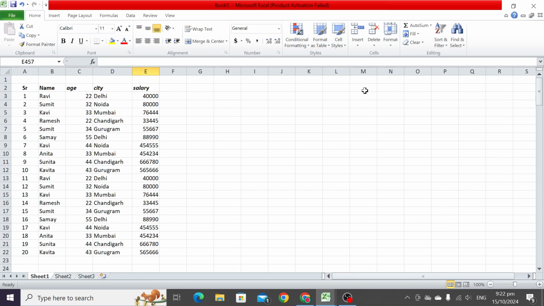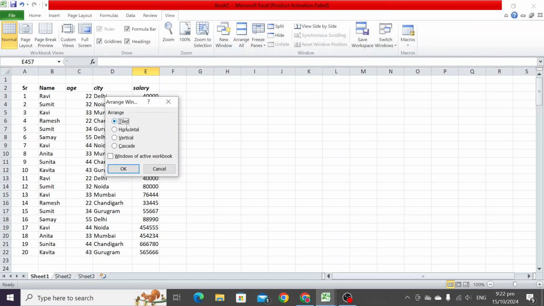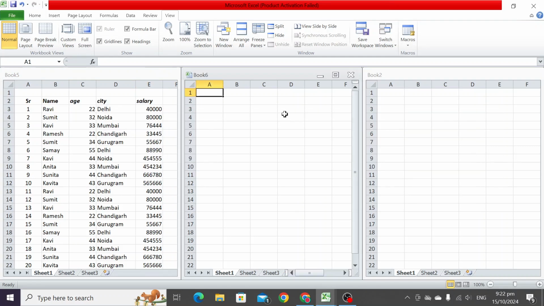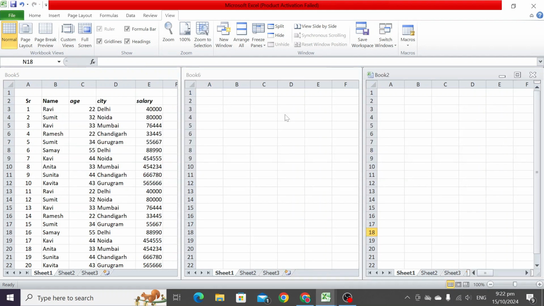In the same way, you can arrange all the open workbooks together by going to the View tab and clicking on Arrange All, Vertical. Then 3 workbooks are open right now, and if you want to shift, just press Alt plus Tab and you will move to a separate workbook, right?